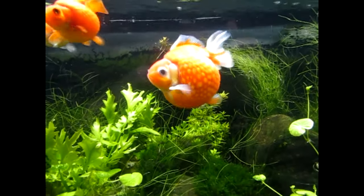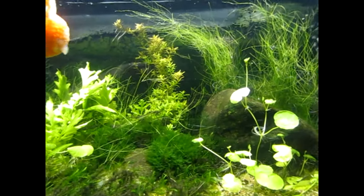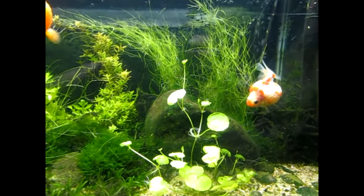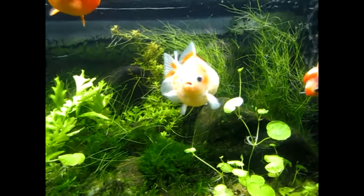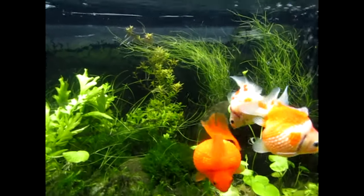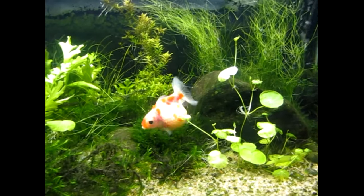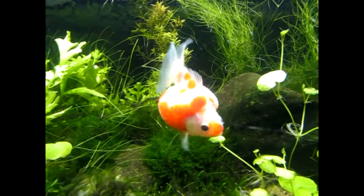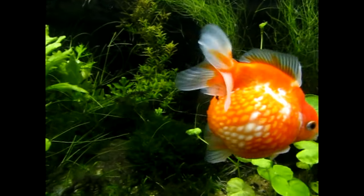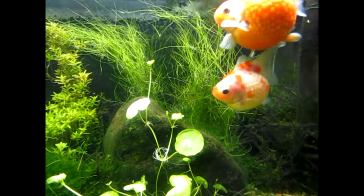And I also give them peas about twice a week. Shelled peas, like frozen peas, and I blanch them real quick, and then take the outer shell off of them, and I feed them 3 or 4 apiece. And what else do they get? Oh, they get a worm, like an earthworm that I'll chop up for them. I know that's gross, but I do it because it's for my fishies, for my little babies. They'll get that like once or twice a week, and that's a good high protein for them.